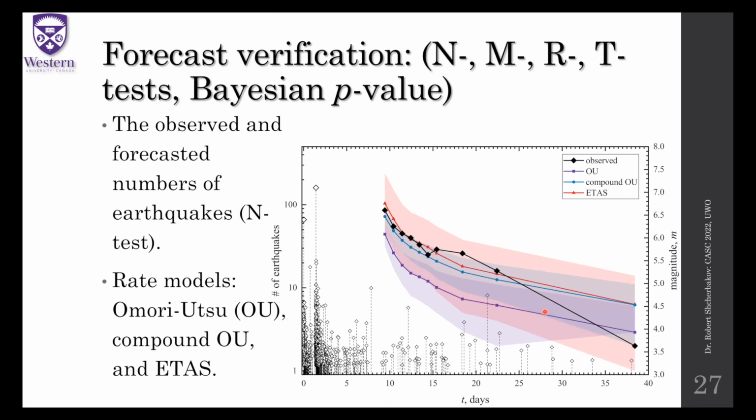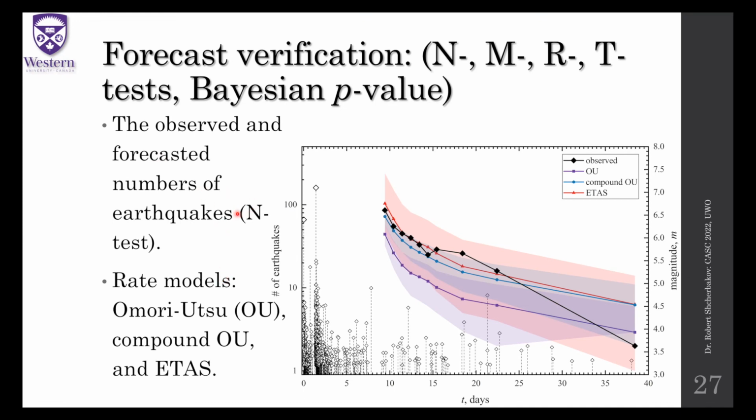In all of this, I illustrated the application of that forecasting approach and computing the probabilities. But it's also important not simply to compute probabilities and other quantities of interest, but also to test those forecasts to see how well we are doing when performing them. It turned out that in the geophysics community, specifically in those areas where we study earthquakes, they developed specific statistical tests to assess our forecasts. There are the so-called M tests and N tests, and one can also compute the so-called Bayesian p-value and so forth. So it's possible to test our forecasts.